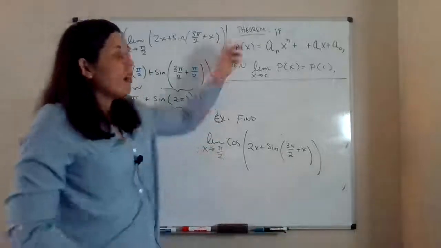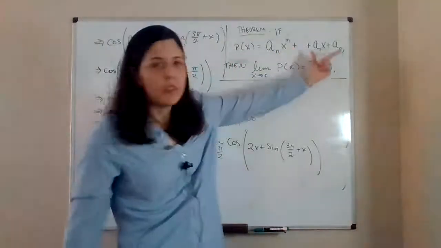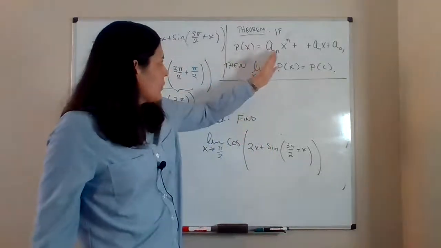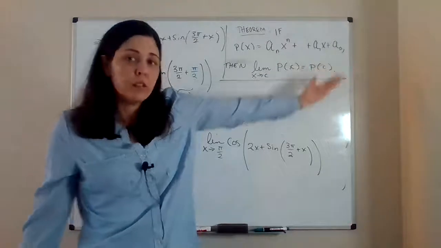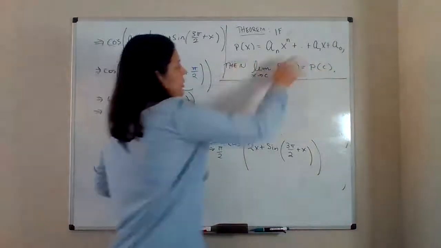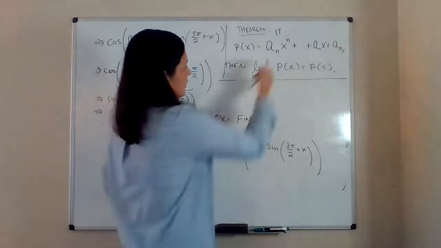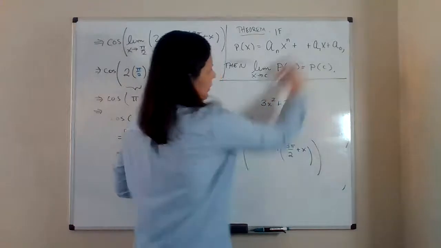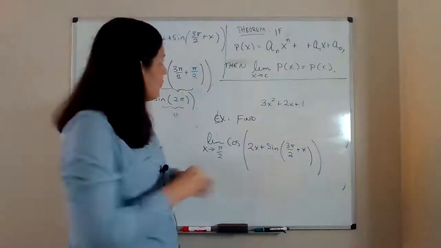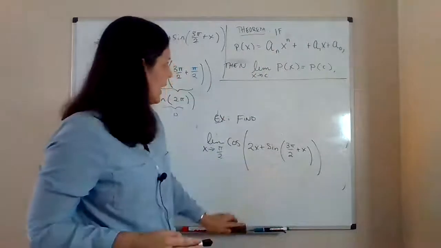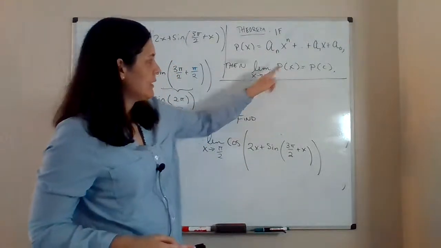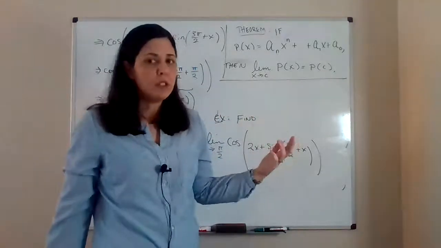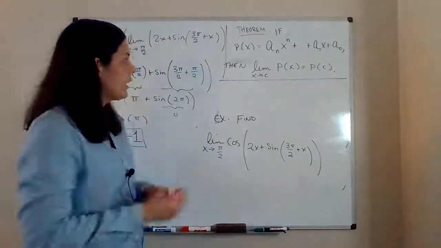This is just saying if you have a polynomial, so this is a general way to write a polynomial if you've never seen it before, but the things you've seen are things like x squared plus x plus 1 with numbers, okay? So this is just saying in general. So you don't even have to write this. Just this means the same thing like 3x squared plus 2x plus 1. That's the same as this, okay? So if you have a polynomial and you're taking the limit, then it's the same exact thing as if you just plug in this number here. So with polynomials, direct substitution will work. Basically is what we're getting at there.